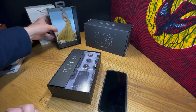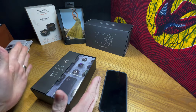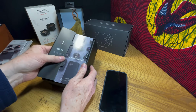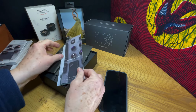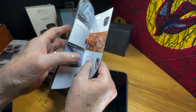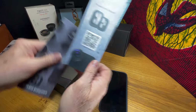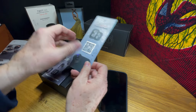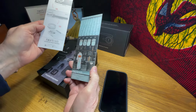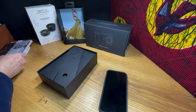Very, very attractive packaging, if that matters to you, but it's really sturdy. That's what I liked about it. It clearly shipped without any issues. First thing you see when you open up this case is this little insert here, and you've got several different cards. The first one is a pamphlet about the product, sort of a marketing pamphlet, that describes the different things. Very attractive, and I'll set that aside. And then there are some other cards here, and these are more instructions. If you look on the back, there are instructions on how to insert the pieces and attach the lenses and so on. So kind of nifty, and I'll set that out of the way over here.